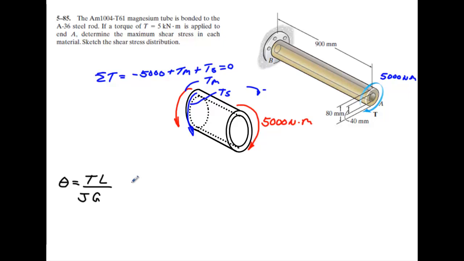Okay. So we'll do the steel first. So we'll list that as the torque of the steel times the length. Now the polar moment of inertia, this is a solid steel. So the radius here is going to be 20 millimeters. So we'll convert that back to 0.02. We'll take that to the fourth power and then we'll multiply that pi over two. So that's our polar moment of inertia. And then you'll have to look up the G value for the steel. It's going to be 75 times 10 to the ninth.